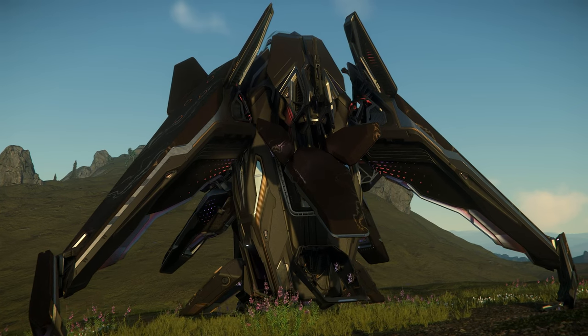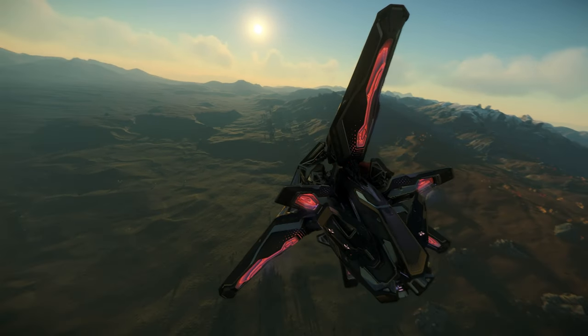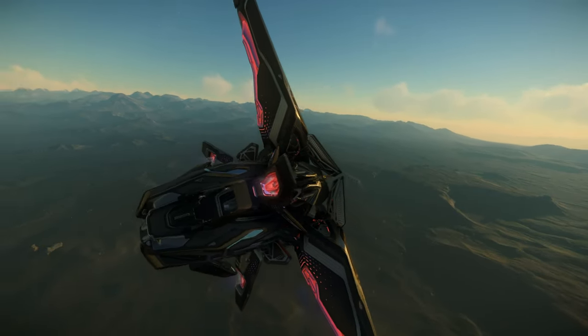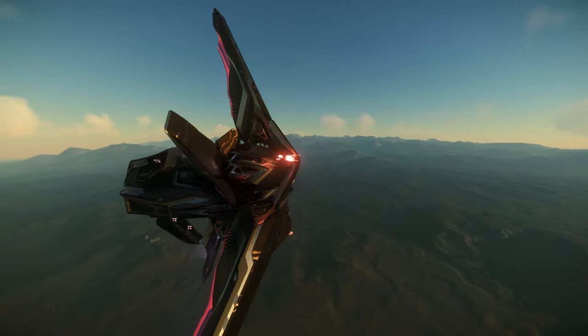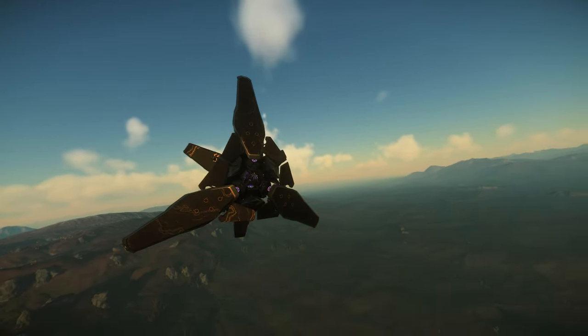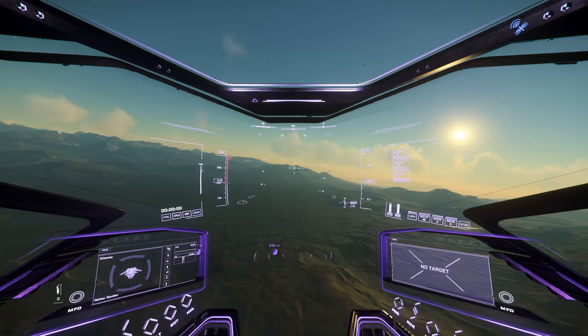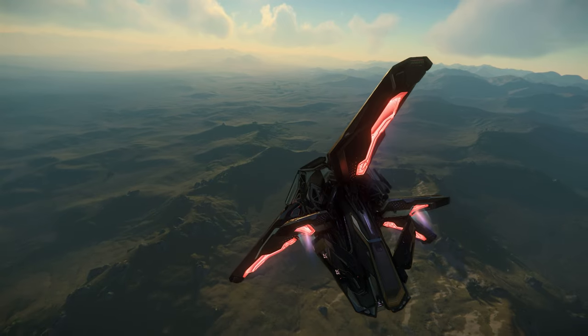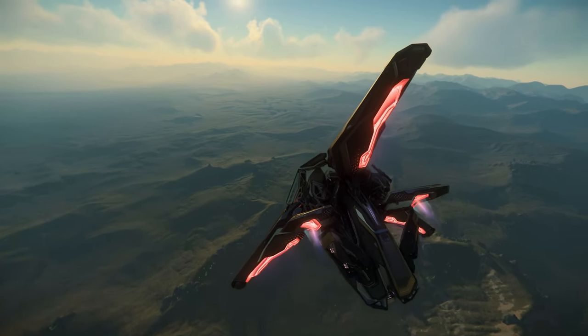I want to give a congratulations to the CIG developers on this entire thing. Everything about this ship is spot on, but it wouldn't be your usual ship review if everything was absolutely glowing. There are, of course, always caveats with the cheapest ships. You can't get everything for a mere $68, but you do get quite a lot.